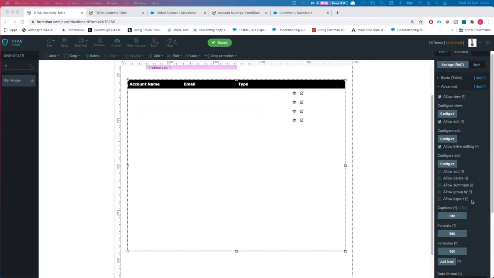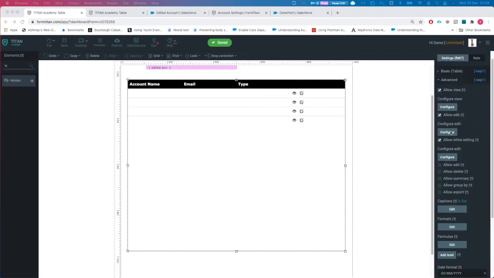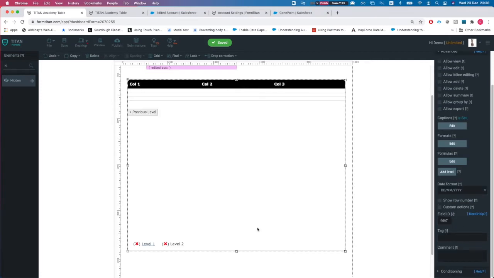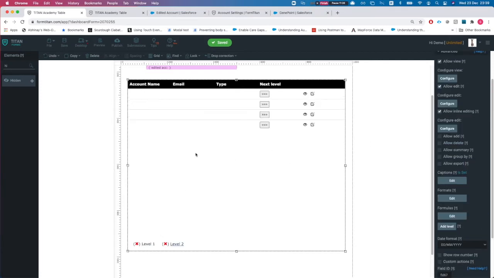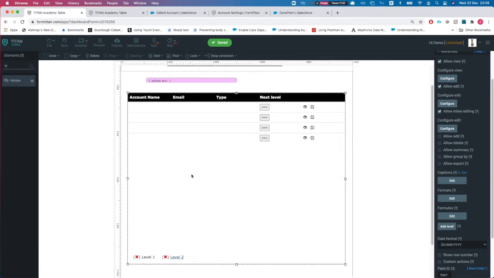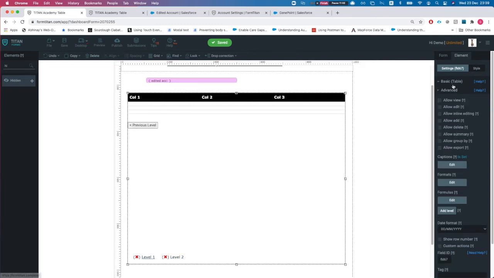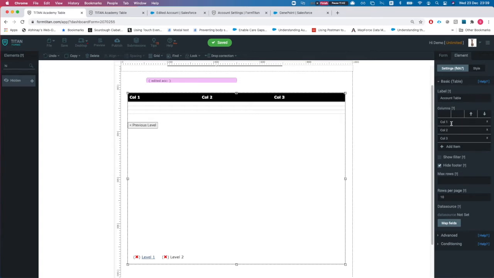So for this, we will scroll down and add a level. And what we will do with add a level, you will see that once I'm on the first level, we'll call this the account level, it gives me different settings for the table element. Once I move into level 2, I see different settings for that level.